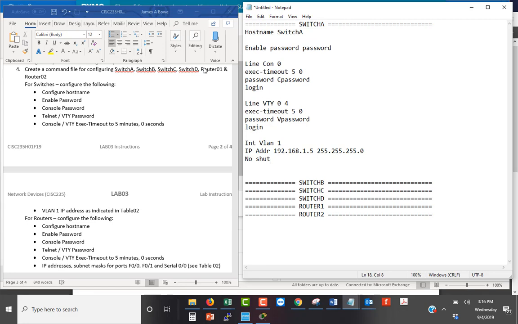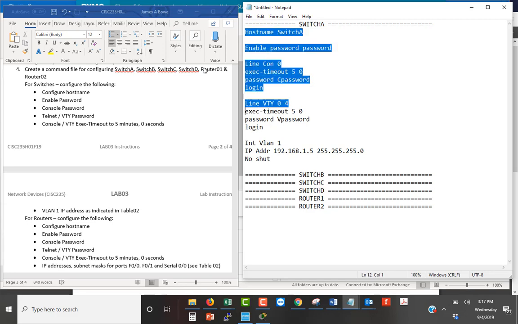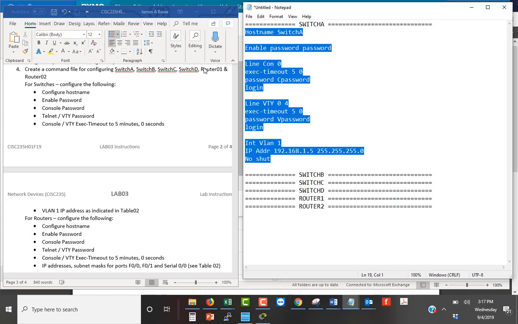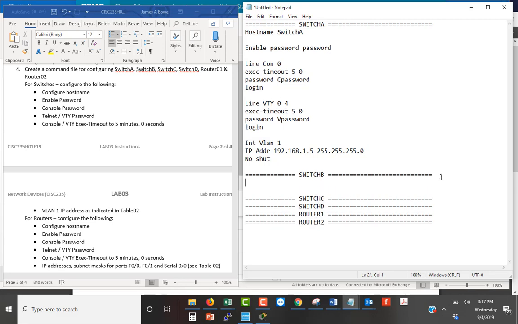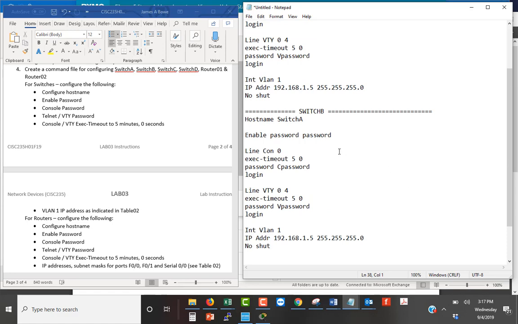And let's see, is there anything else that we need to do? No, that's it. Okay. So we're essentially going to do this for each of our 4 switches. So now, again, to make this easy, I'm going to go up. I'm going to highlight all this. I'm going to copy it. We'll go down to switch B. I'm going to paste this down here. I'm going to go in and make my necessary changes.